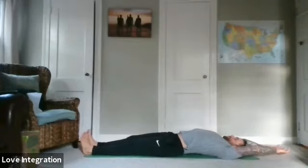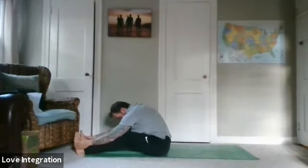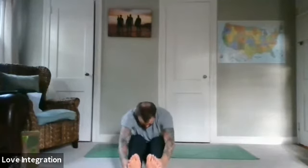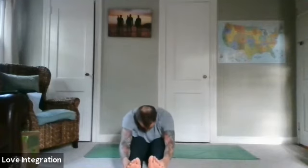And inhale, deep breath, stretch back. And exhale, quickly sit up and fold forward, reaching for the feet, the calves, the toes. Just relax the neck here. Let the head be heavy.